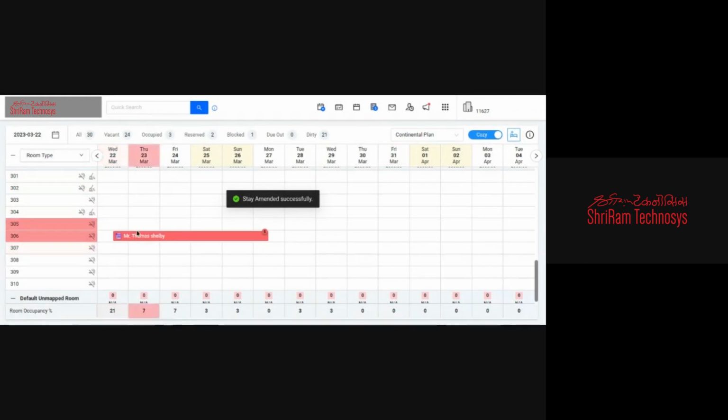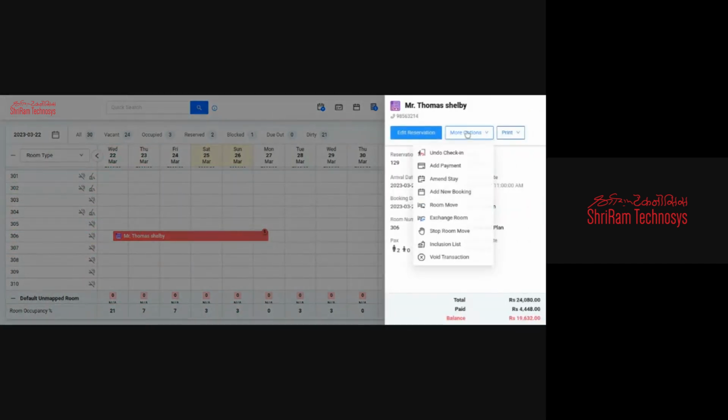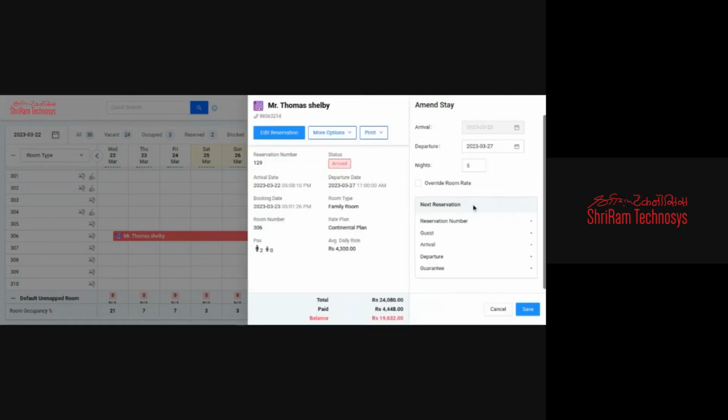So the booking will be extended. Okay, and the same, if at the first place the reservation was created for 5 nights, but due to any uncertainty or urgency, now they would like to proceed with the checkout tomorrow itself or after one night itself, so we can reduce it also.